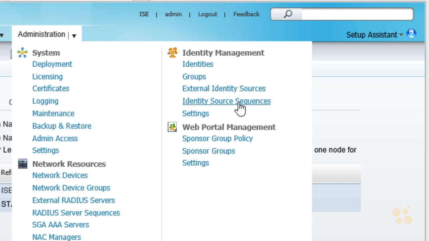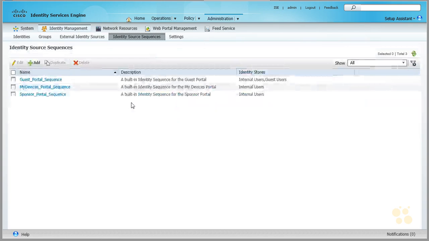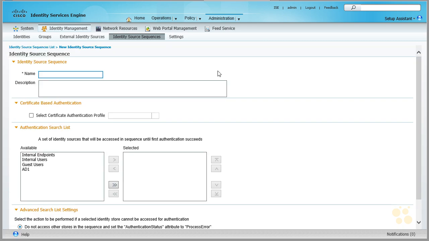We're going to create a new sequence that says, let's try Active Directory first. If we can't find the user there, then we'll use the local configuration on the ICE server as we look for that user account called Bob. So we'll select Identity Source Sequences. There are some default sequences that are already present in ICE. We're going to create a brand new one by clicking on the Add icon. And let's call this something meaningful. Let's call it Use AD then Local.